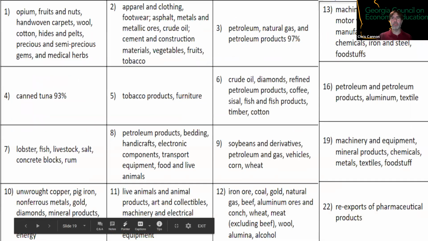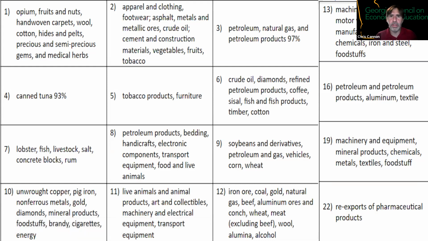It starts off with something like this. So take a look at the numbers on the screen here. And if you would, in the chat box, put two numbers together that you feel like would make good trading partners. The items you are seeing on the screen are their exports. So these are things this country exports, things they produce a lot of and send out. Identify two you think would make good trading partners.